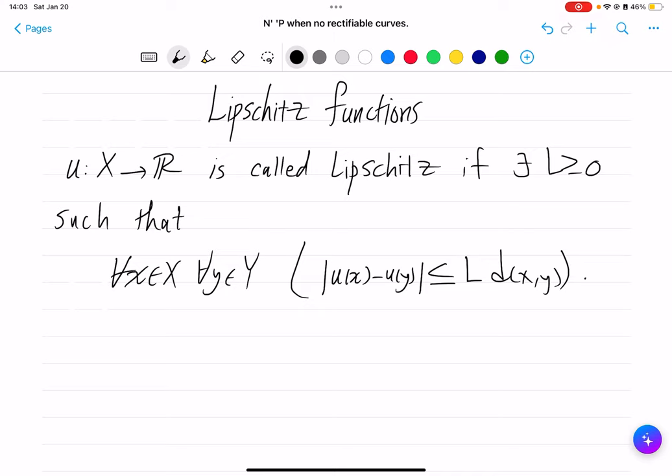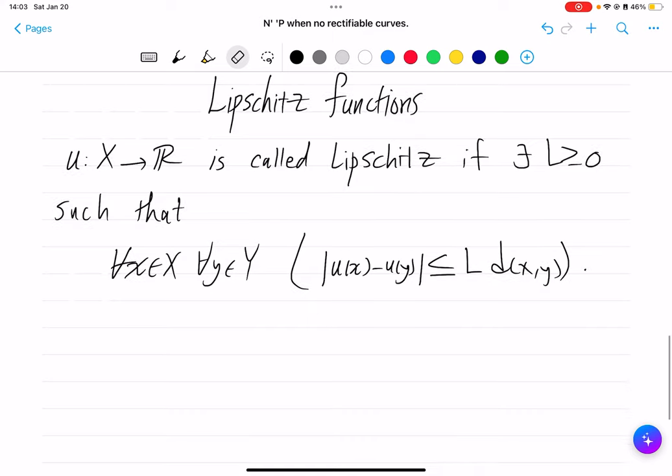This can make sense if you have Y as a different metric space other than R. Of course in Sobolev theory we're looking at real valued functions, and this still makes sense. The real valued target is of more interest to us. So this definition only needs the notion of distance, and there is no measure involved at this point.